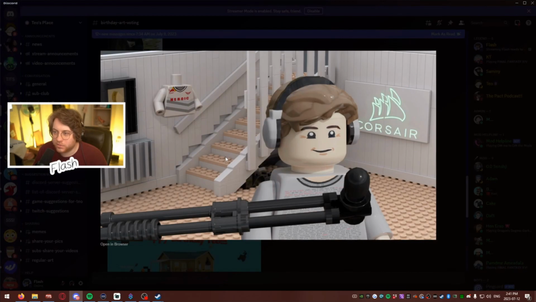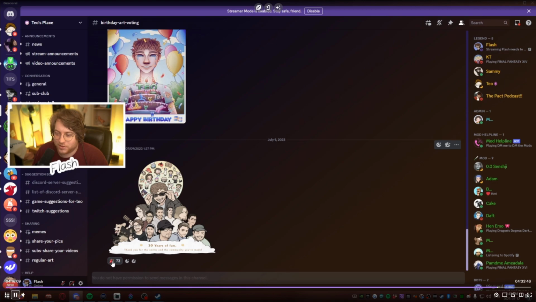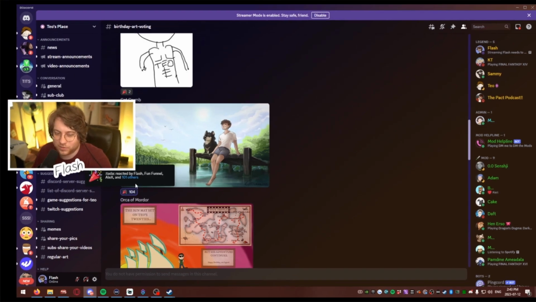This is very cute. Is this 3D or is this... I think it's 3D actually. Look at the edges on this microphone. This is cool though. The Lego shit Teo's wearing. That's so cool. I really like this one. I really like this one too. I really like this one. These are the ones I vote for.